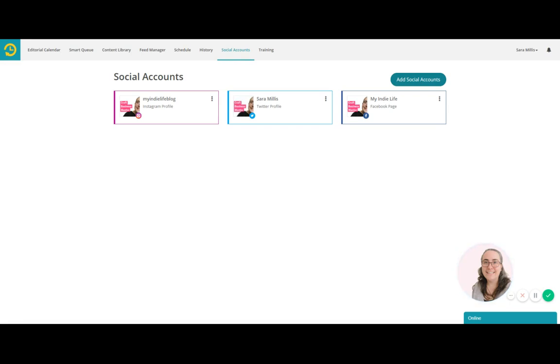Now, this isn't something that you can actively do easily with some of the other social media schedulers that I have talked about, particularly in their free plan options, which is what we're talking about today, the free plan option for Recurpost. But it's something that's quite interesting and I think can be quite useful depending on what type of small business that you have.